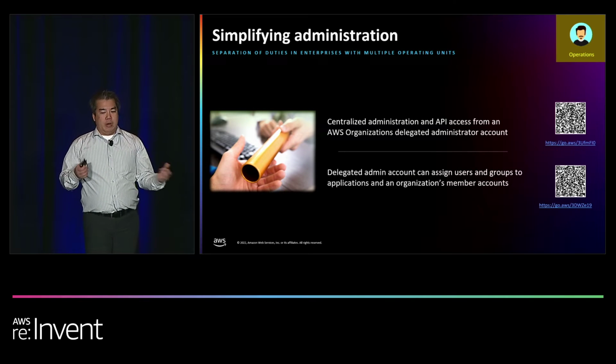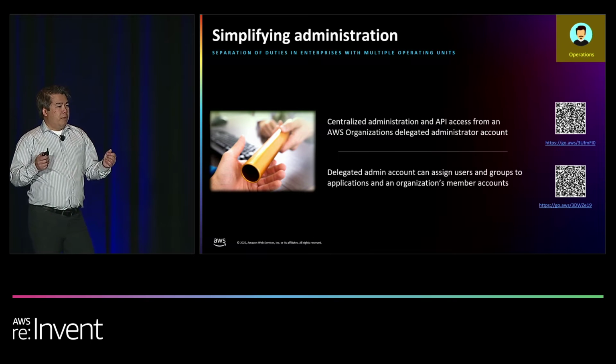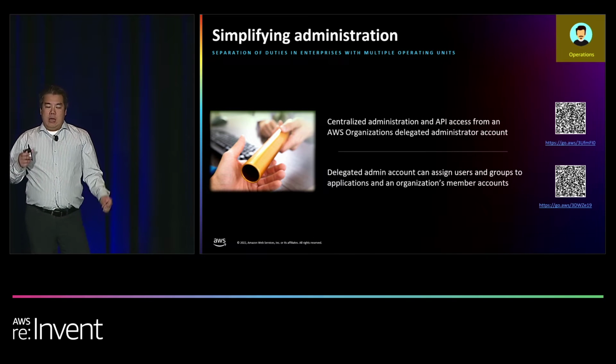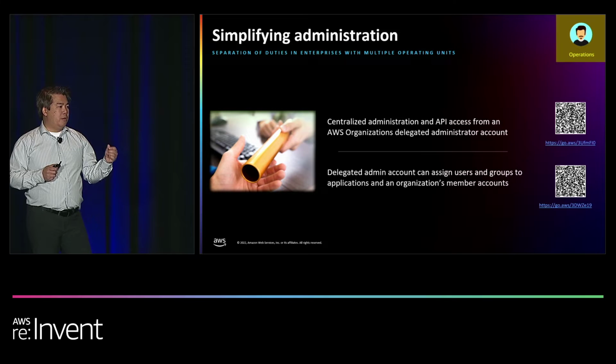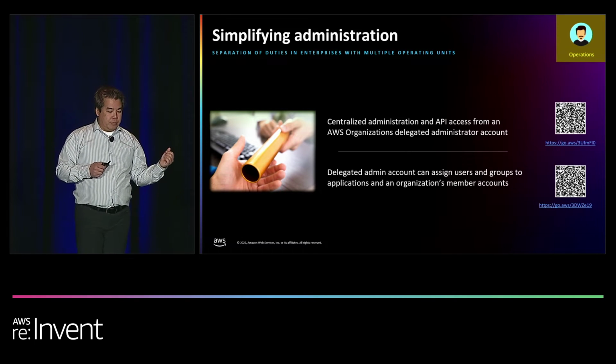Now, let's go a little bit more. As I said, there's a lot of love for operations here. So here's the second one. Here, we're simplifying administration for operations. Prior to using Identity Center, you had all your administration done at an account level. Here, we now use Identity Center as the central point for identity management. Here, you can manage your users, your groups, as well as your permission sets, or in this case, your authorizations.